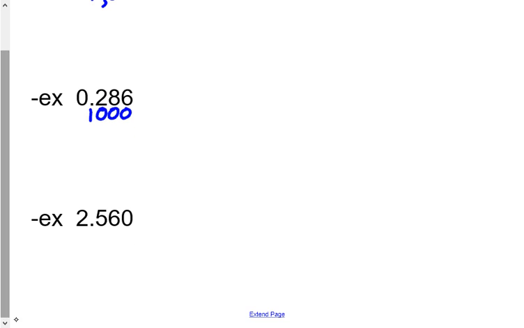And last but not least, that one's going to say 2 and 560 thousandths. Thousandths is going to be my place value word when I put my 1 under the decimal and a 0 under each place after. So that says 2 and 560 thousandths. And I know some of you are saying, well, couldn't I read that as 2 and 56 hundredths? Well, only if it looked like this. So those two would say 2 and 56 hundredths. And yes, those two are equal. However, we wouldn't call them the same. We wouldn't read them out the same way because they're not written the same way.